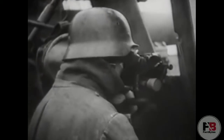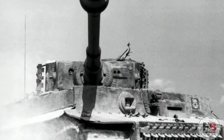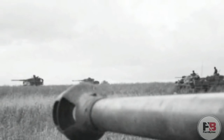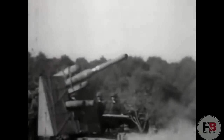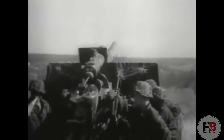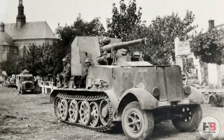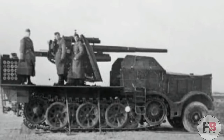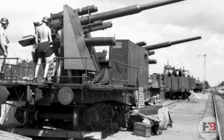The Germans were so impressed with the 88 that as early as 1936, plans were laid out to mount the weapon on a tank that eventually became the Tiger I. The accuracy and distance of the Tiger I's 88 gun often resulted in a one-shot-one-kill ratio for the Germans against Allied tanks and their crews. The Germans also used the 88 as a self-propelled gun, which further improved its mobility and increased its usefulness for close-in support for ground troops. The 88 also was mounted on railway cars and used in anti-aircraft roles.